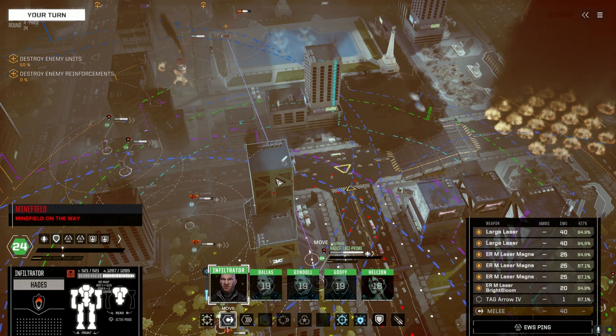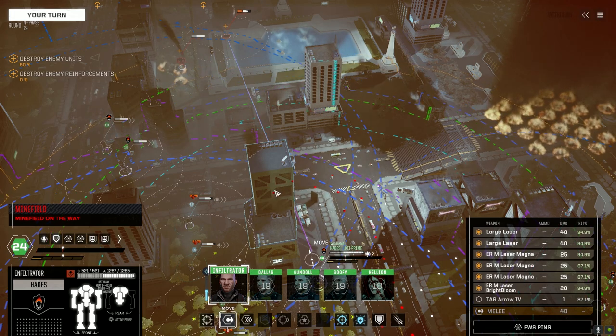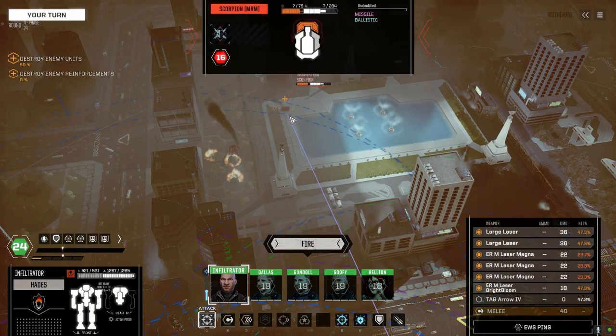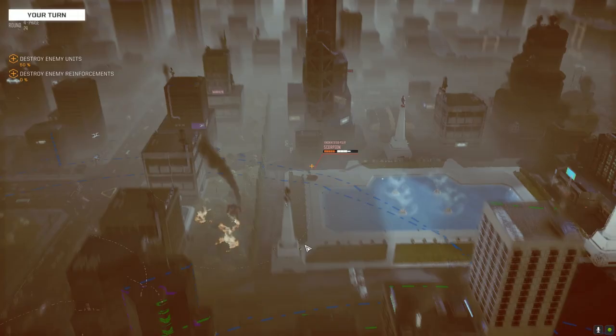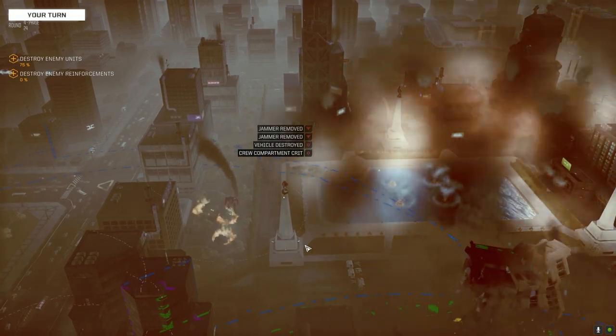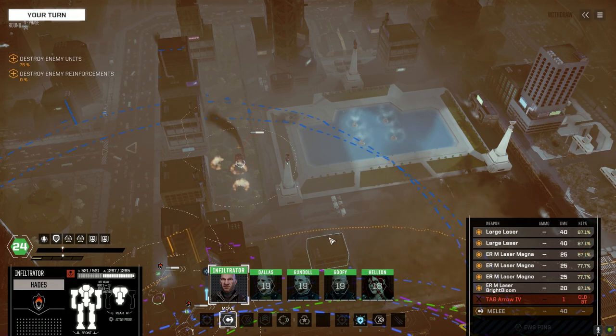Minefield on the way. It's a chance to hit this guy. Oof, really? Well, pretty good with this. Let's see if we can take a pot shot at him. Maybe we kill him, we can hit his front. All weapons committed. Beautiful. Whoops. My bad. Enemy unit destroyed. That's my fault.